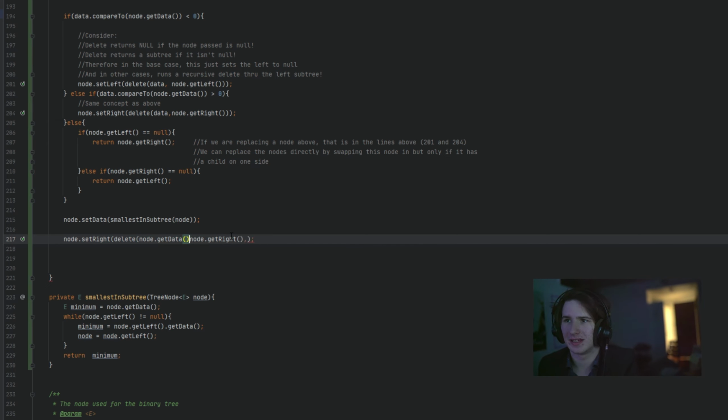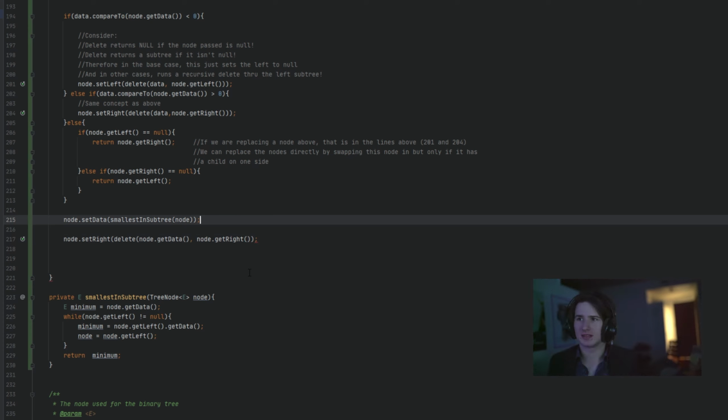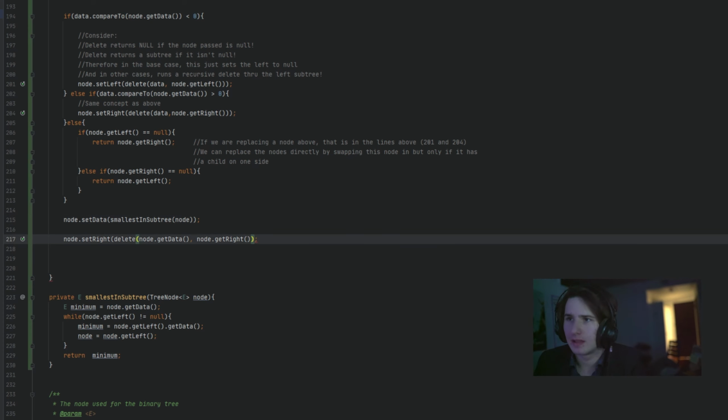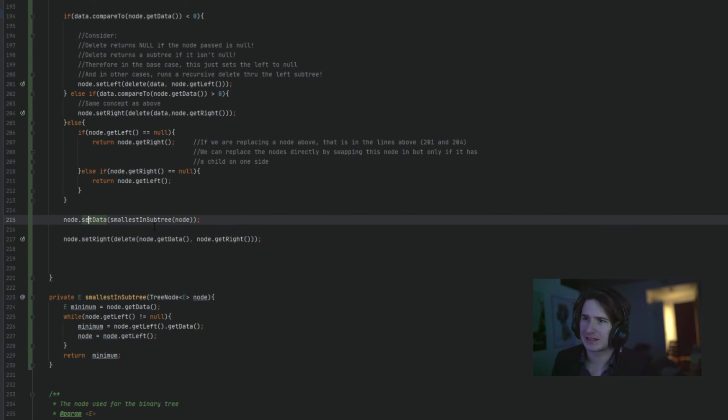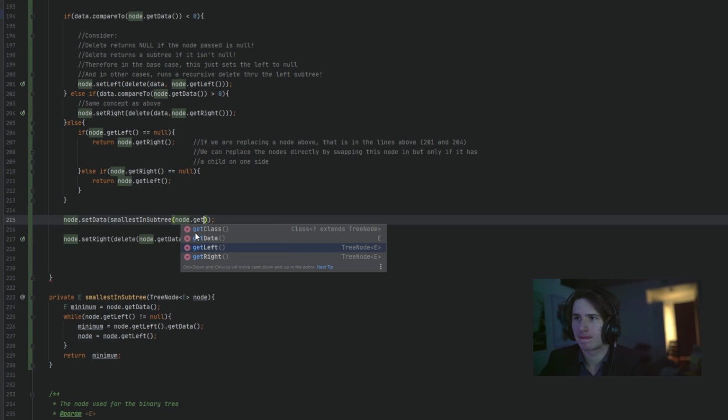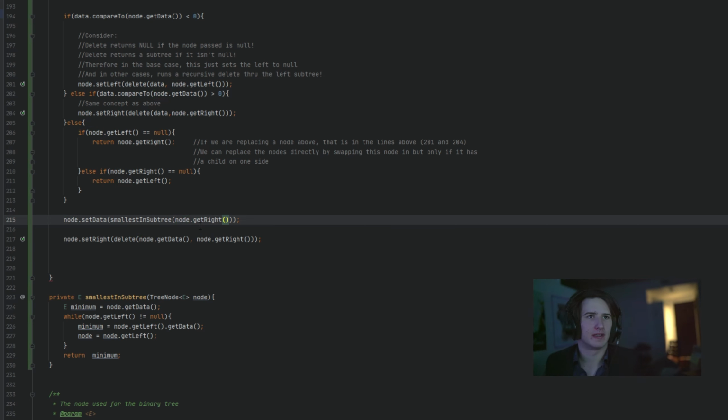I always do the wrong order here for some reason. But here. So what is this doing? Well, let me explain. We're going to go through here in the case of a big subtree, and we're going to set the data to be the smallest in the subtree. So the smallest, oh, oops, I forgot a step. There we go. That's going to be much better.